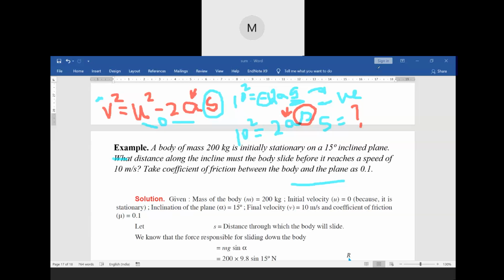Someone said that it is minus. It is actually plus or minus, depending upon whether it is acceleration or deceleration. In some cases it is plus and in some cases it is minus. If you consider it as plus, then it is simple. But if you have to consider a direction, then you have to consider it in a different way. So you have to use this one only. You can use minus twice AS, or you can use plus also.